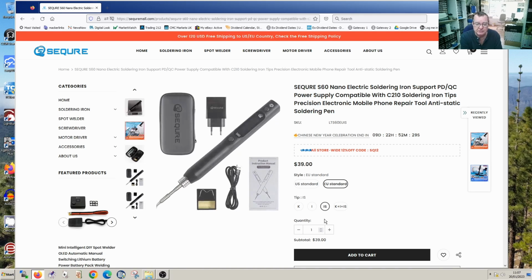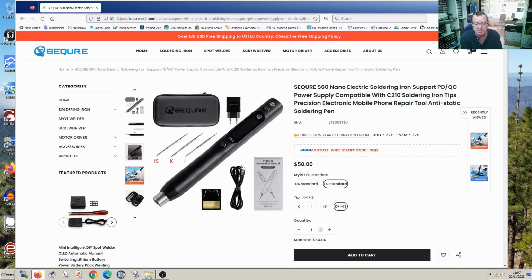There are options on the tips. Yeah, so if you have the 3 tips, which I have, I actually have this version. Okay, so that is $50. Again, with the 12% off, it's about $6 off that, so it's about $44.